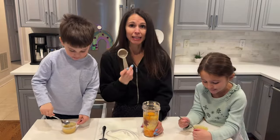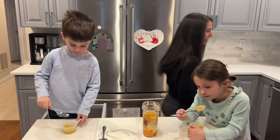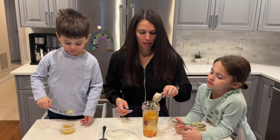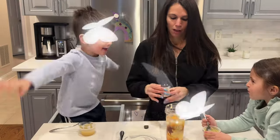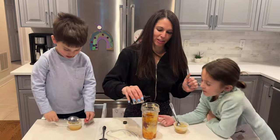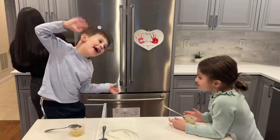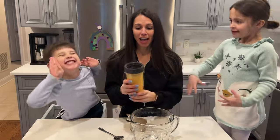I'm going to add 1/8 of a cup of water to these muffins. Okay, we're just gonna add 1 teaspoon of vanilla. Okay, I'm gonna go ahead and blend this. Okay, that is all blended.